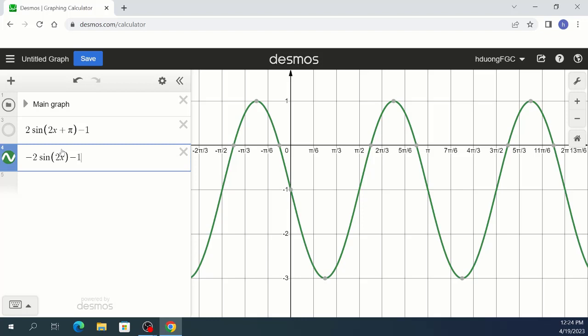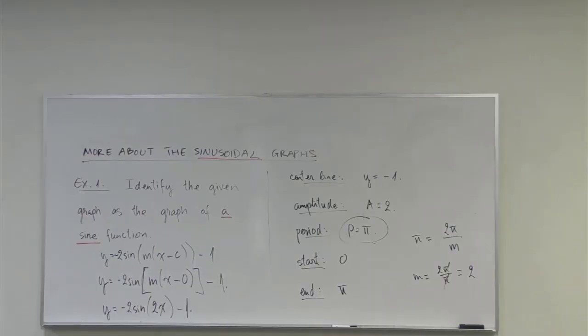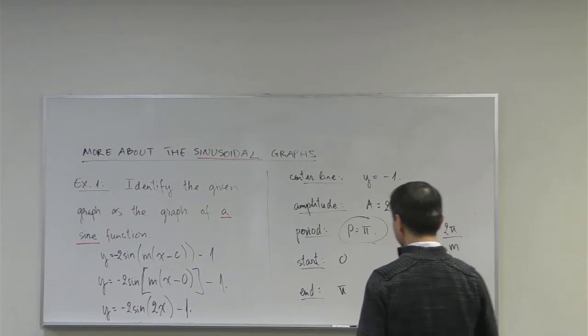So again, my point is there are many ways of setting up your sine function that meets the picture of our current given sinusoidal graph. Okay? See what I mean? So later on, your assignment is programmed in a way that it's smart enough that as long as you get your functions down correctly, it should be able to recognize it. It doesn't matter. There are so many different ways of doing it.